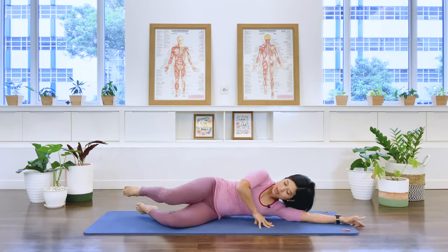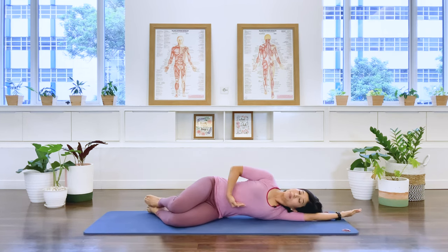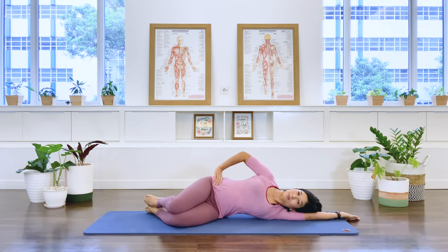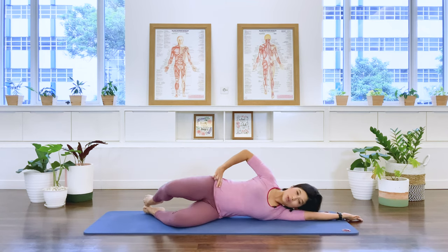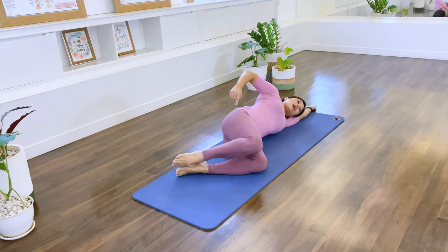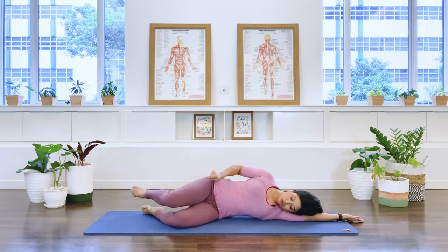Turn your body towards me, lying sideways with the bottom arm along underneath you. Bend the knees, stack the legs, make sure the feet are aligned with your spine. Keep a nice long spine with a gap underneath your waist. You can have your top hand on top of your pelvis to stabilize. We're moving on to our glute series. The first one is called the clams — keep the bottom leg still, the top leg will open, but stabilize the pelvis and don't pull it back. Inhale we open, exhale close. Inhale out, exhale close. Two more, and close. Last one, and close.